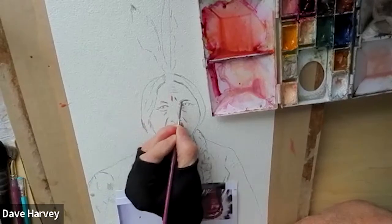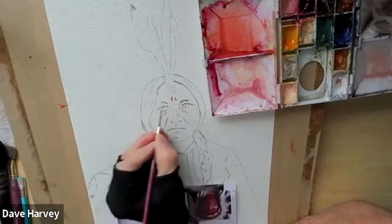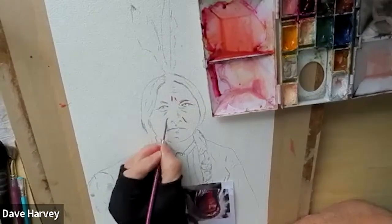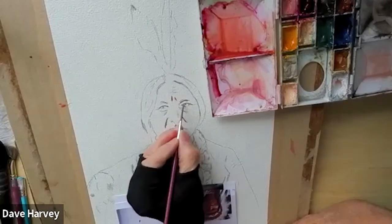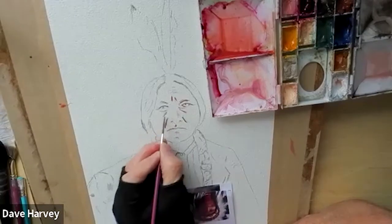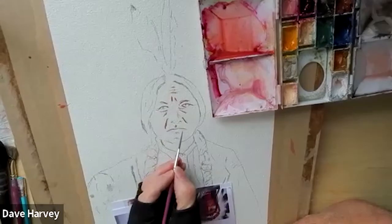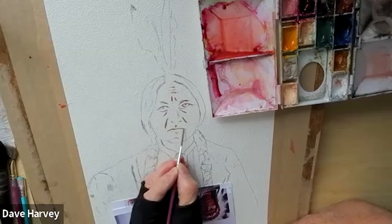Just gently go over them. These are the pencil lines that I've put in. Call them worry lines, but the strong, age-y details of the face. So before I start anything, I'm just going to make those darker, and the top lip is much darker than the bottom.